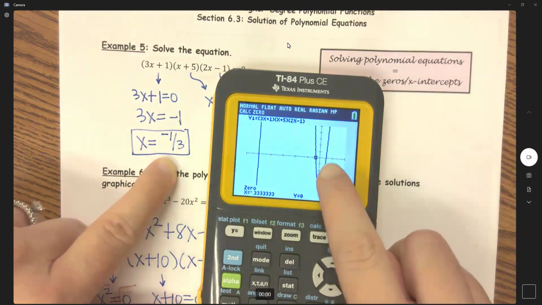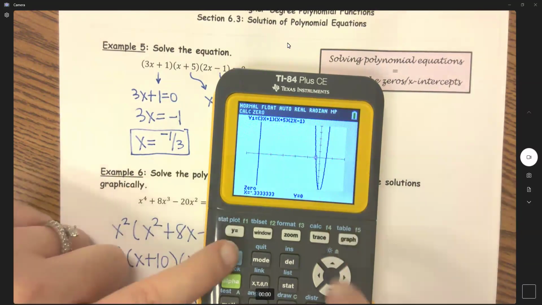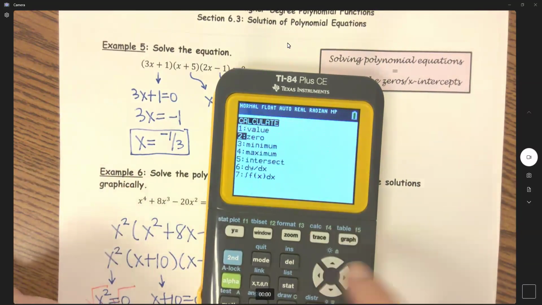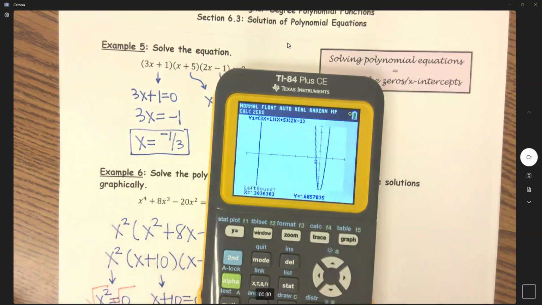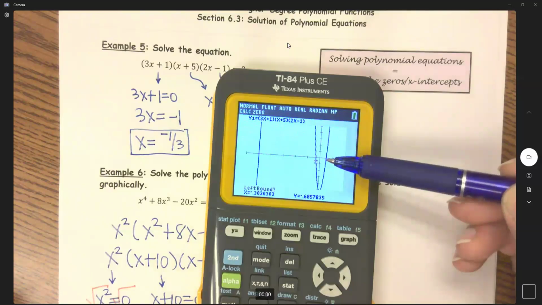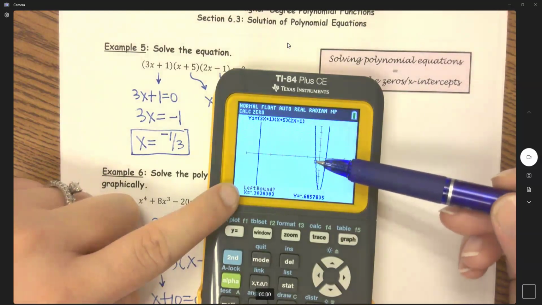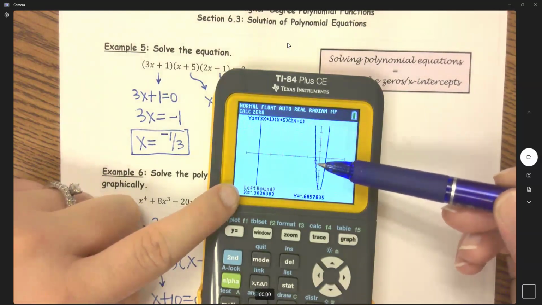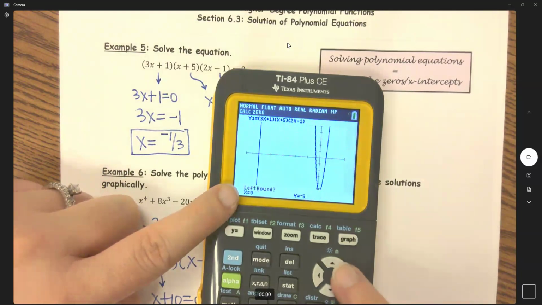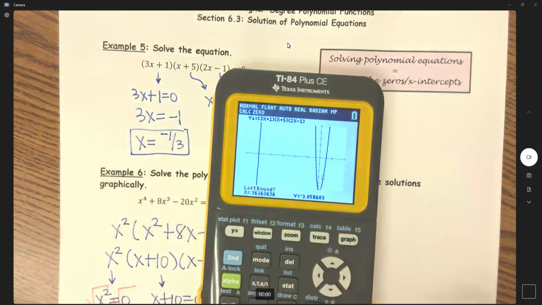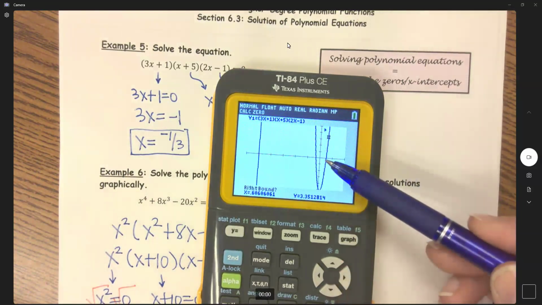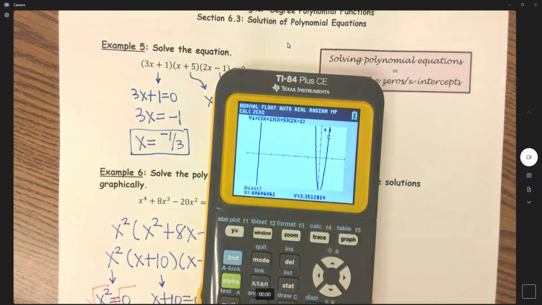So one more time to show you again, if I wanted to get this one here, we'd go second trace to go to calc. I'm finding an x-intercept, which is the same as a 0. I need left and right bound. So if this is the x-intercept, I need somewhere to the left, but not so far to the left that I go past another x-intercept. So this would actually be fine right here, but I am going to go a little bit closer. Go right there. Now I need to the right. That is to the right of this x-intercept here. Hit enter through the guess, and we get that 0.5.